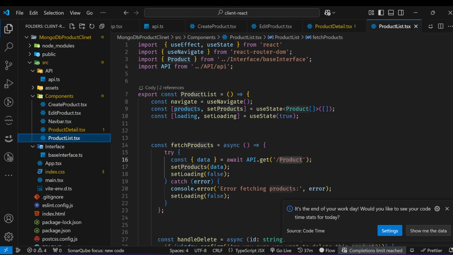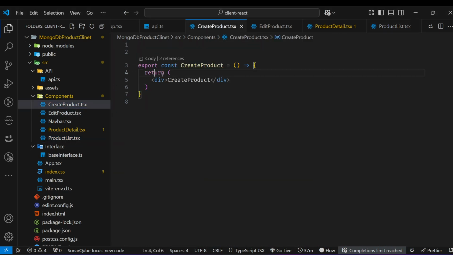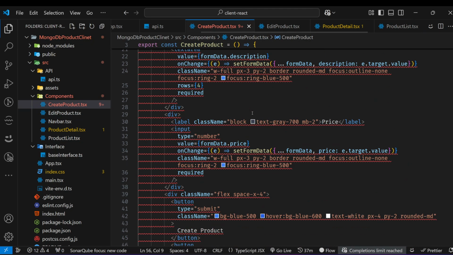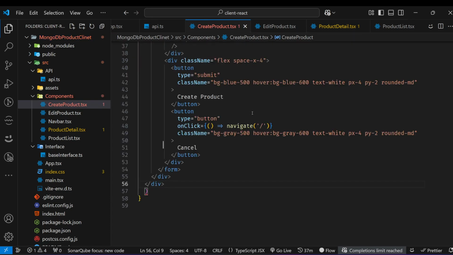So the next thing that we need to do is create product, because we want to create a product as soon as possible. So for that one too, I have the UI. I'm going to bring the UI, then we create the method in there. So we go in there, we want to create a product here from the front end. We don't want to use Scalar anymore, so we're going to go ahead and replace everything. Let's delete everything from here and then replace it with this.